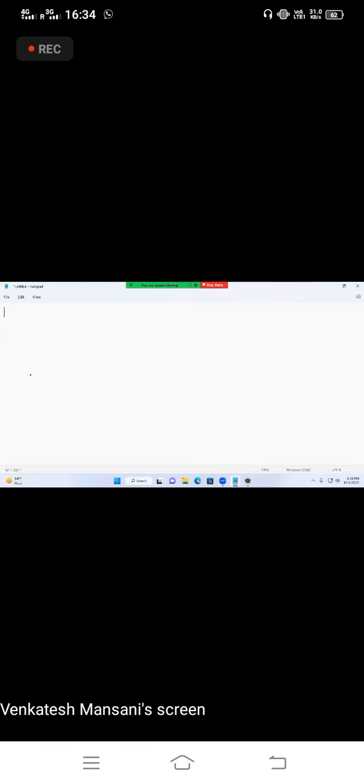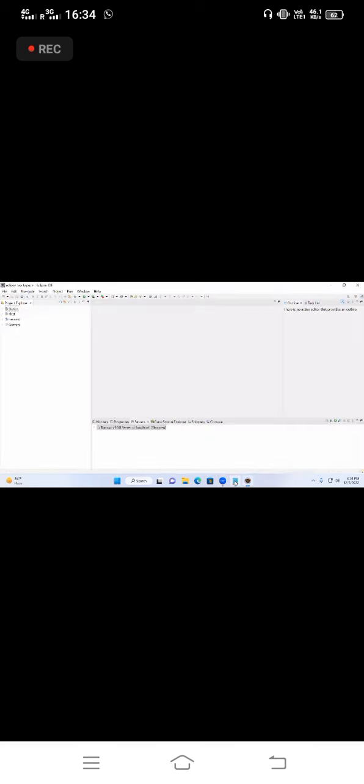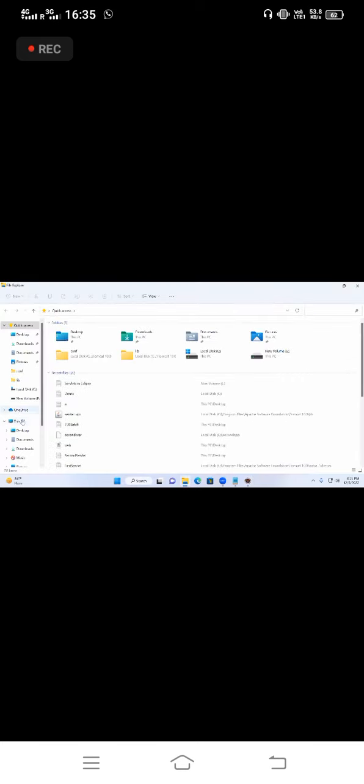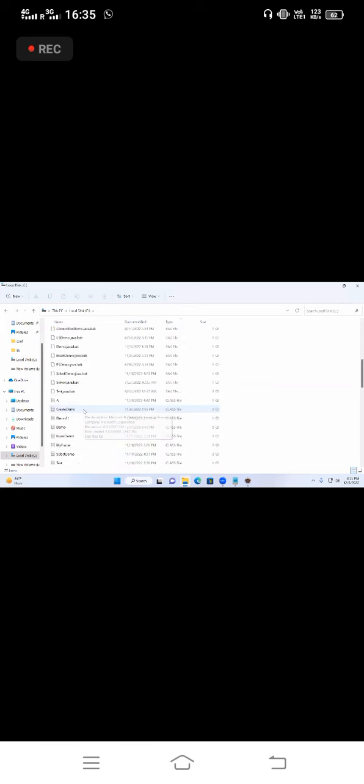Now, one image I want to send to the server. That is, I'll show you. This is also a basic program. Still 3 more programs I'll teach. After that, the real-time part, HTML and Solid communication onwards, I'll start. Now, one image I want to send. For example, this PC, C drive, one image I'll send.